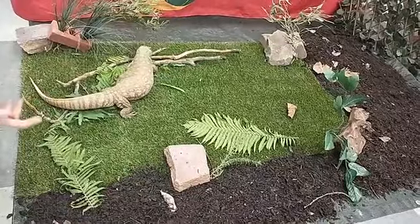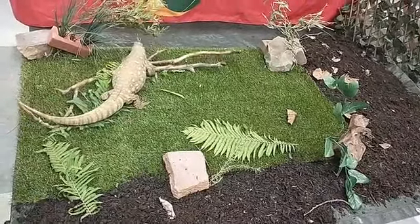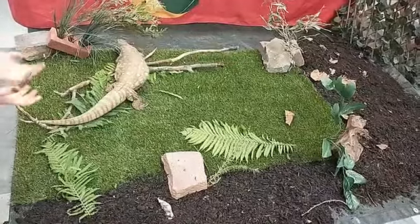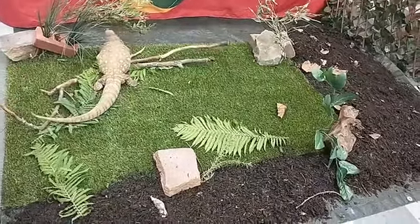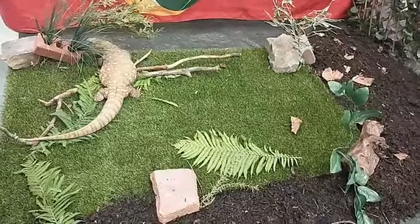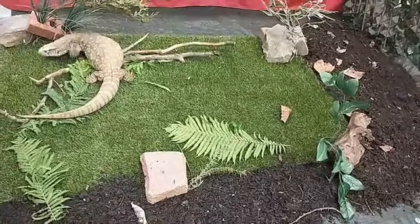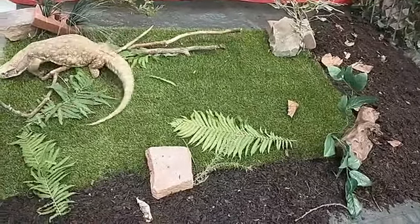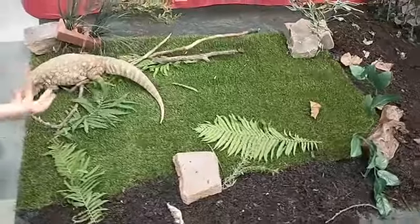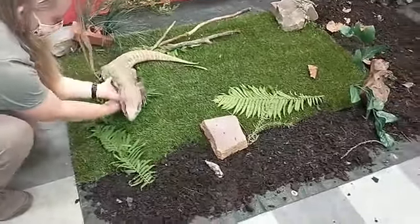They do face threats like habitat loss and poaching and things like that. And actually the pet trade was the number one thing that threatened them for a really long time because people were going out into the wild, collecting them and shipping them out to different places. Now, many times they are raised in human care to begin with, so they are not being taken out of the wild. But that's a really big thing to look into and make sure you understand if you're going to bring home an exotic pet.